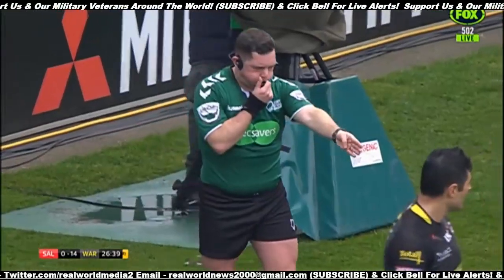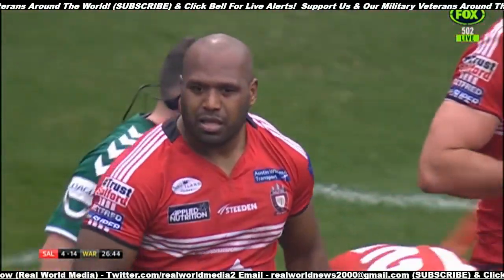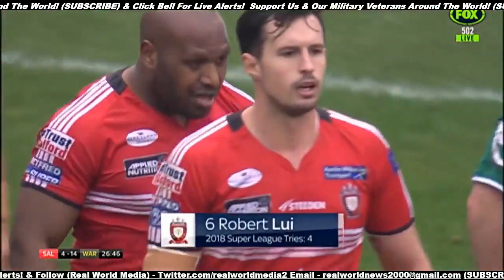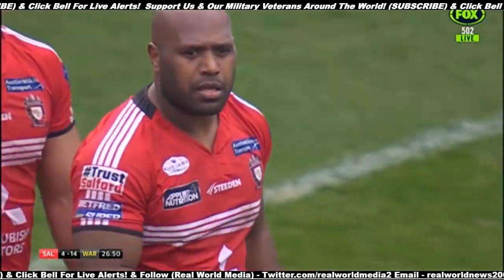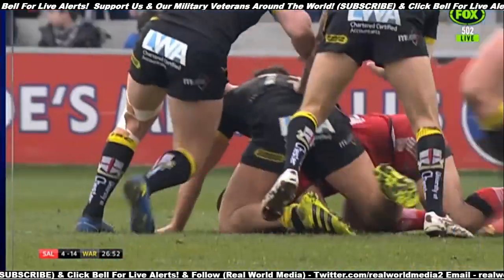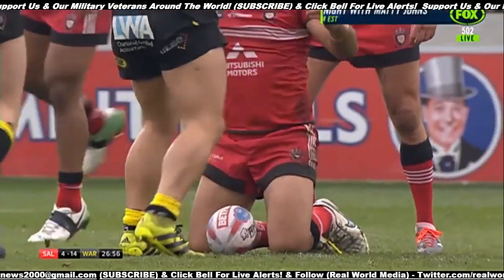That's what Salford needed desperately. They needed that response from Robert Louis absolutely desperately, because the game was in danger of running away from them. And it just shows you what they can do when they get close to the Warrington line. They have been there a couple of times in this first half. They spurned the chances. They don't do it this time. Well, that's the Robert Louis that Salford need this afternoon.